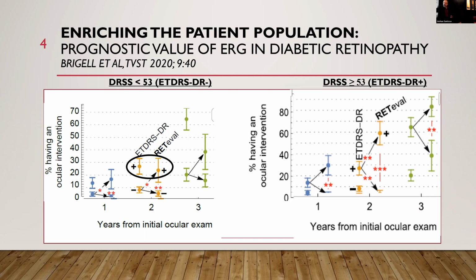These are patients that had ETDRS less than 53. If their diabetic retinopathy score was lower than the 23.5 criterion, their risk was low.